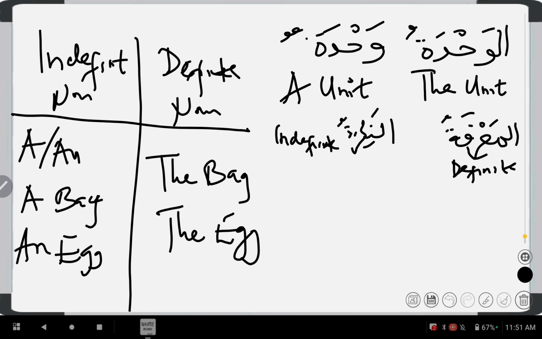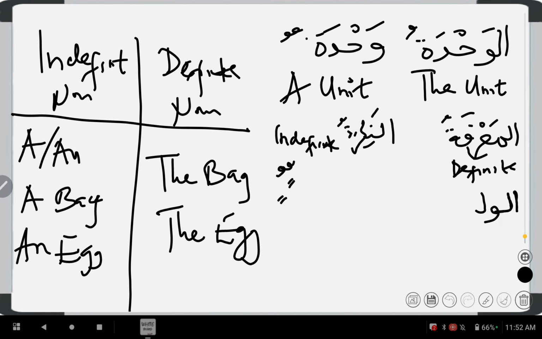It is when a noun starts with alif and lam. When a word starts with alif and lam, it is definite. That means the word is "the" in English. When I say al-waladu, that means the boy. But an-nakira, indefinite in Arabic, is when a word ends with tanween. For example, it ends with double dhamma, double fatha, or double kasra: dhammatan, kasratan, or fathatan.